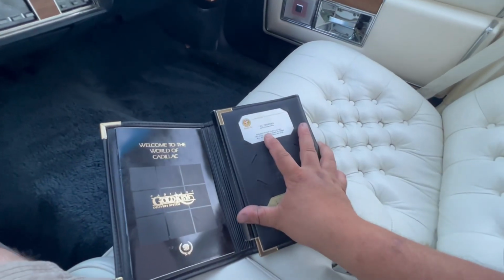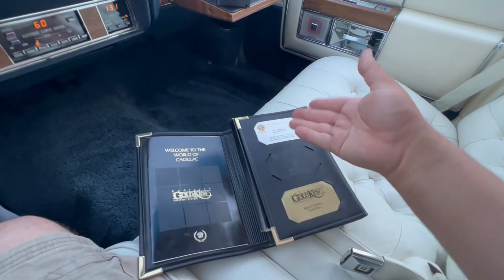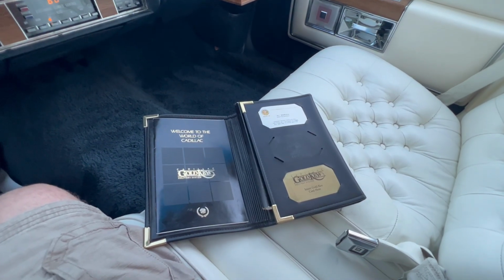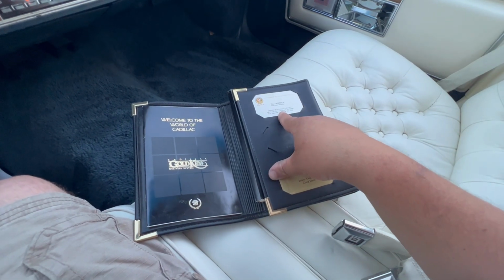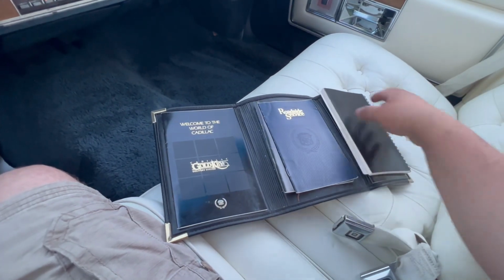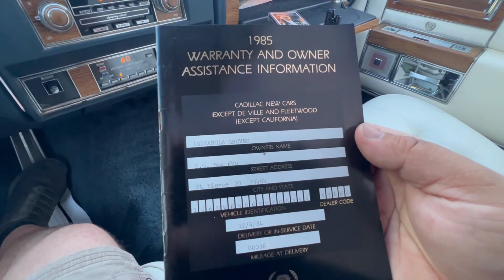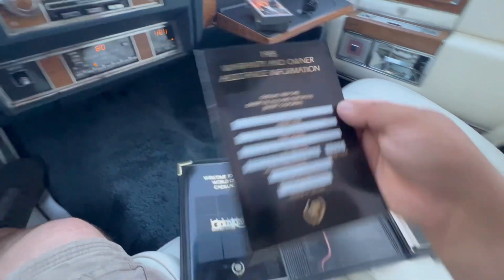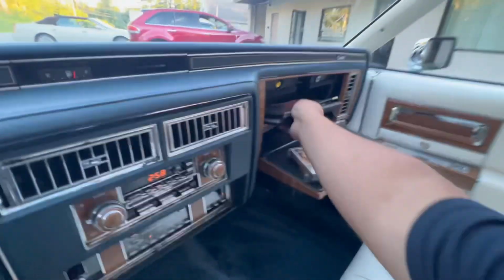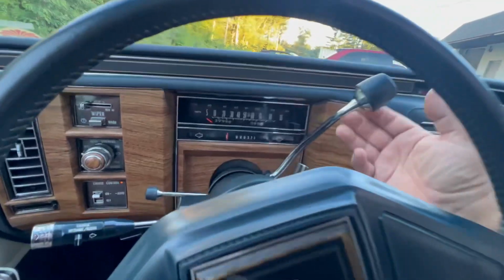Flip this guy open. Al Worden was the salesman at Hennessy Buick Cadillac in Vero Beach. That might have been when the company got bought out, because it says something like Ken Pawtucket on the back out of Vero Beach. This says Hennessy. So I'm not sure which one's which, but you have all the owner's manuals and stuff like that. Original owner right there, Indianola Groves out of Fort Pierce, Florida. That is the original owner, and that is who's on the front of the title of this car. Like I said, it's a one-owner title, and that title is from 1985, a Florida title.